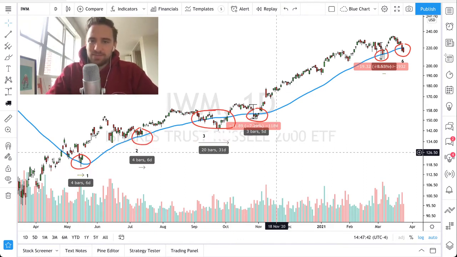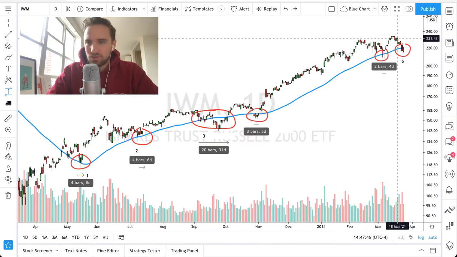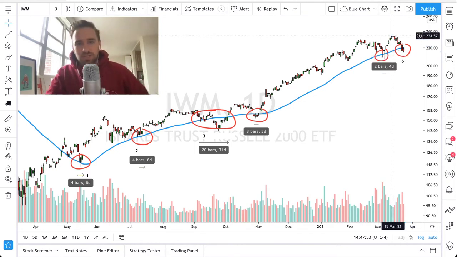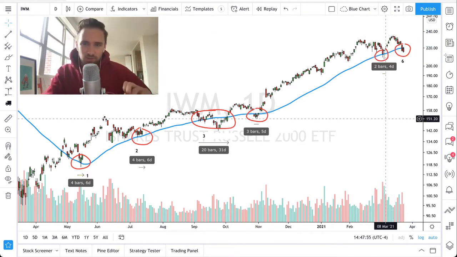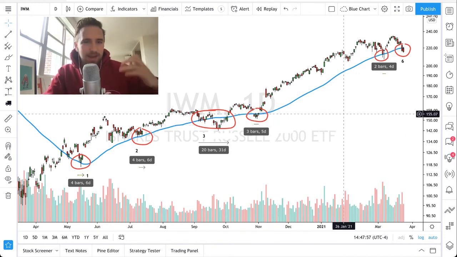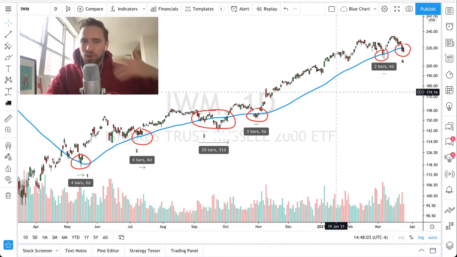So now that we have done that, what we can do is measure the distance in this existing drop. Let's just see. We're at about 6% from here. From the absolute top, we're at about 8%. Really interesting. So we're on day 2 when the average is normally 5. And we're at about, you could say anywhere from 6 to 8% depending on where you measure from, which is at the average. So you see where we're going here. Now we can start to think, do we want to buy now?